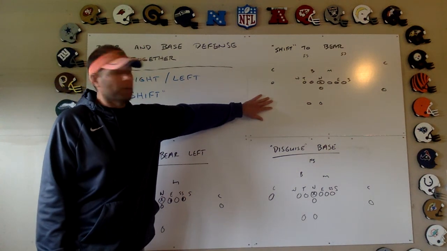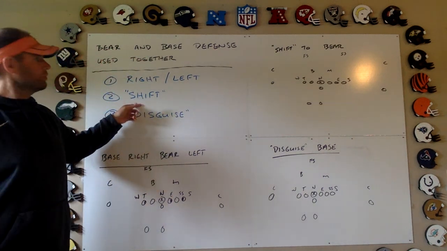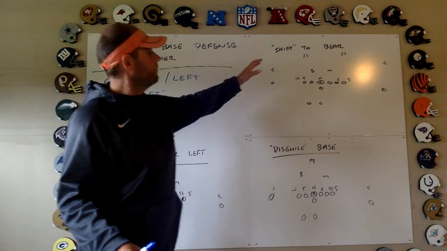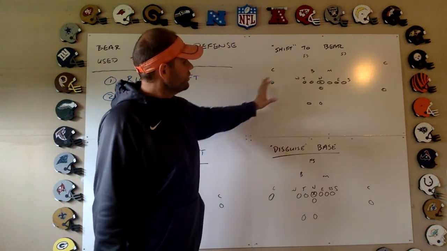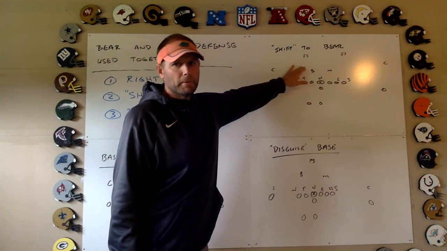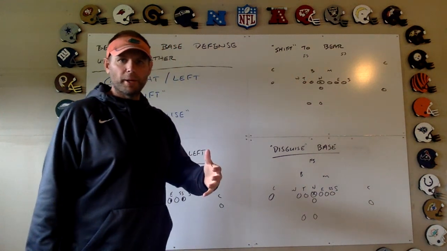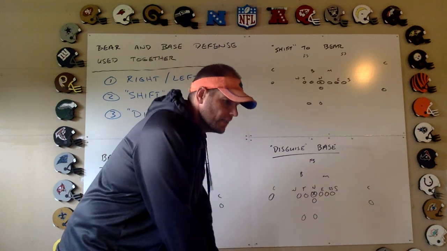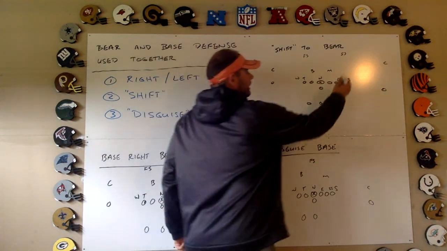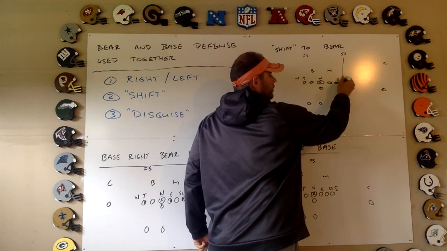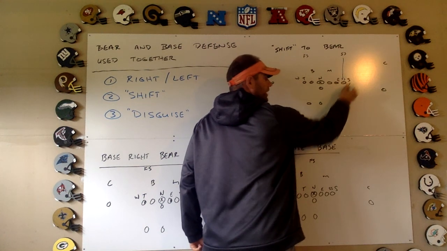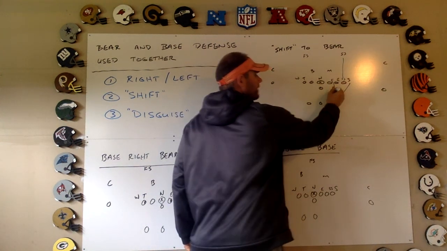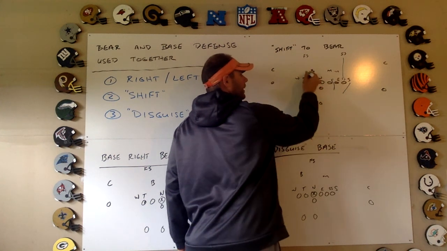We can also shift to bear defense. You signal in the word shift, or signal in a shift to bear defense. You can see we're lined up in base defense, and we would then shift to bear on first down. The quarterback gets under center, he says down, and all of a sudden the strong safety sprints up. He's now in the strong C gap. This guy's going to stagger, and he's rocking. We reduce down to a 3 technique.